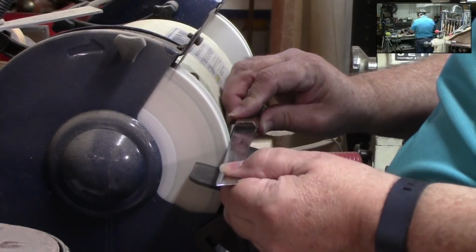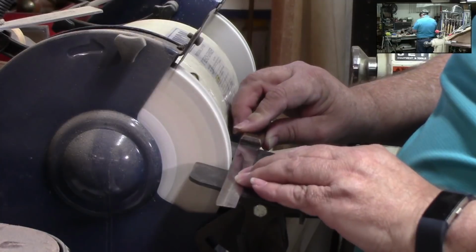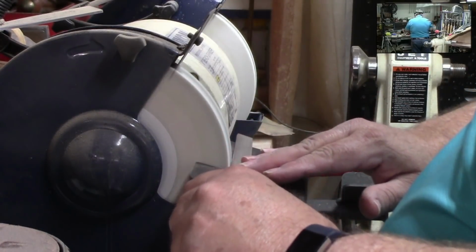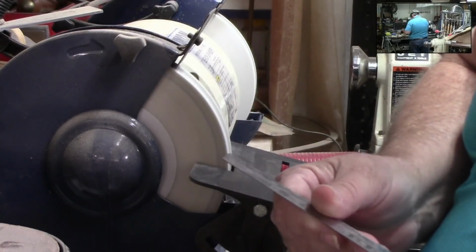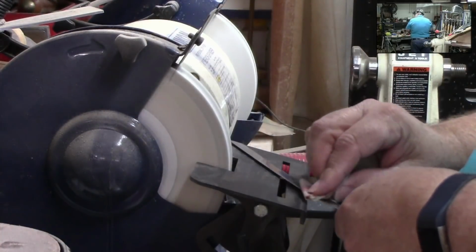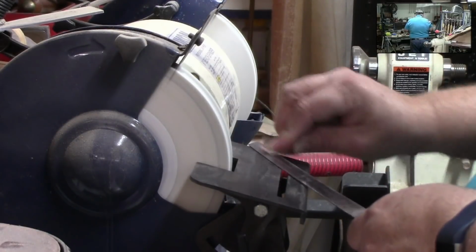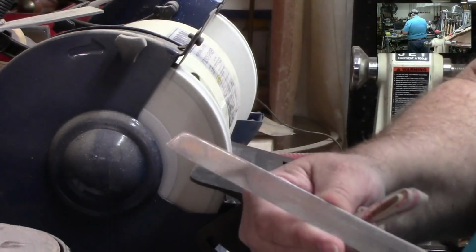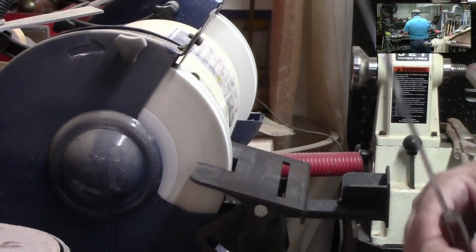I'm not putting any kind of real pressure on this. I'm just trying to knock that edge off. You just don't want something sharp when you're in there trying to turn that. Okay, so that's knocked the edge off. What I will do is come in with some sandpaper and knock that burr off so there's nothing there that's going to cut me. So it's dull at this point, pretty much the same as the top. Okay, again, be very careful with that. I don't want anybody getting hurt by anything that I showed you guys how to do.